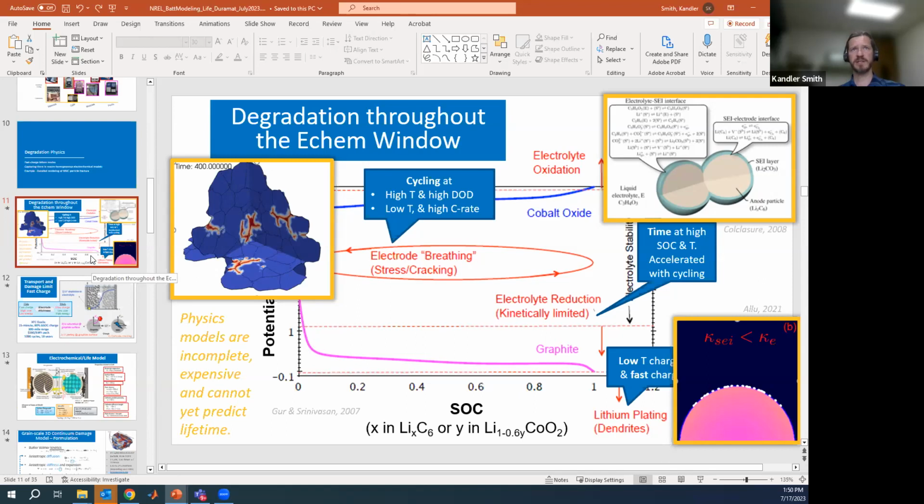But then if they want a cell design that goes from, I don't know, an EV motorcycle to an EV truck or a heavy duty truck or something, typically then you're changing the electrode thicknesses and loadings, the porosity of the electrodes. Also, you might be changing the electrolyte formulation. That's something that dictates the cell's charge discharge performance, fast charge performance, as well as a lot of these side reaction rates.